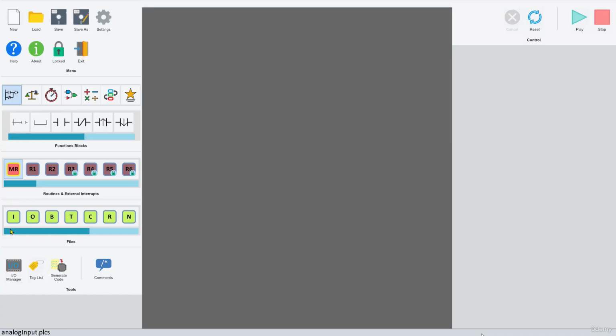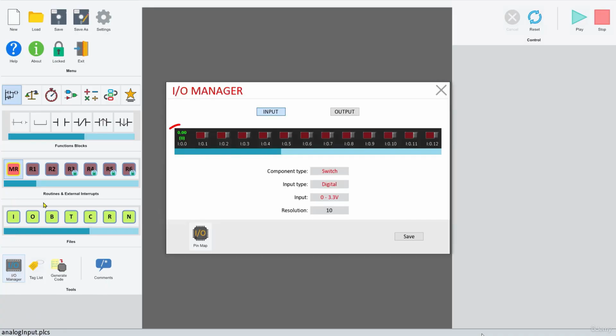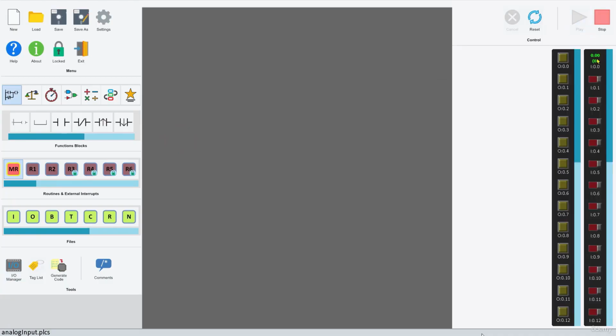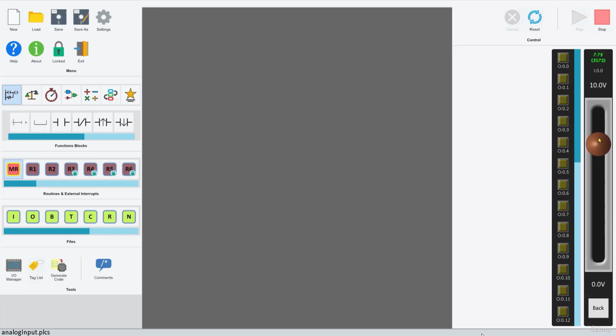Okie dokie. We have our analog input set up in our I/O manager. If we go into the sim, we can see when we click on it and move it around, it changes the voltage value, which ends up as a number at this address in the analog input file. So let's use this analog input to do something. Let's stick with the idea that the analog input is a temperature sensor. If this is a temperature sensor, what kind of machine or process might it be used in?